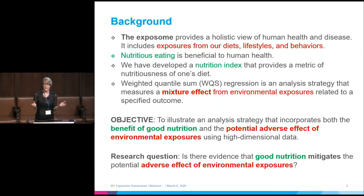What I'd really like to say at the end of the day is: the good public health message is, let's see how we can eat better to potentially either mitigate — meaning change the association of the environmental chemicals — or at least just balance it out. Can we look at that and measure it?